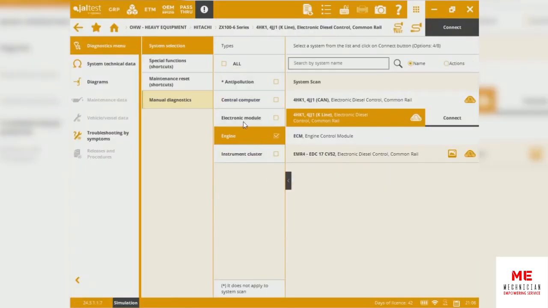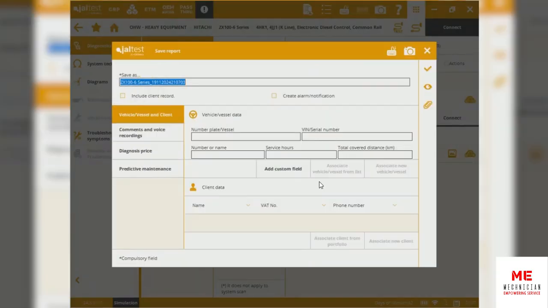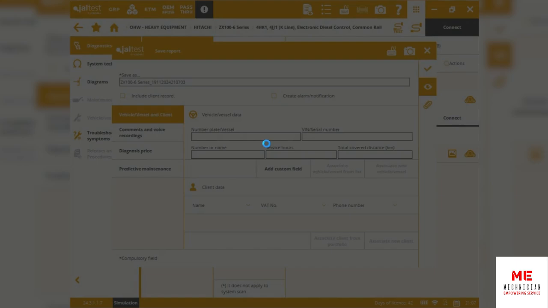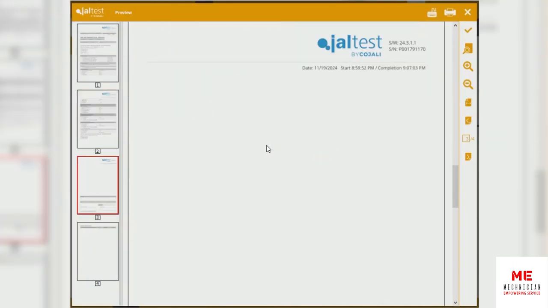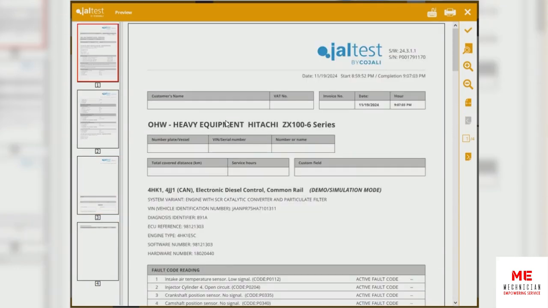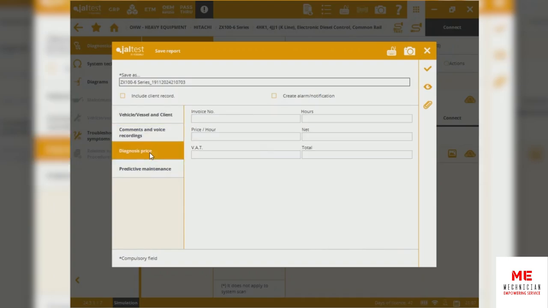Once we are done with our readings, our system will automatically run a diagnostic report and we'll save it as a PDF on your records. As you can see, all the data we've collected has been saved into our system, and all the information and tests we have run, any particular modifications or calibrations will be recorded on these diagnostic reports, in which you can save it on your local files and have it as a PDF, or you can even invoice your client, right? Let's say you're making an invoice number, time working, you can even set your rates, right? All the price, if you're including a VAT, you'll have a total invoice for the client.